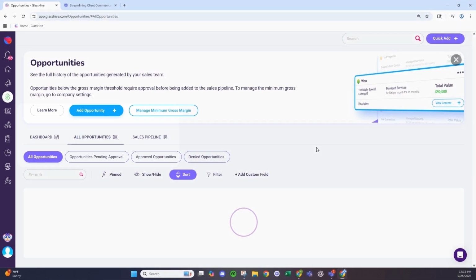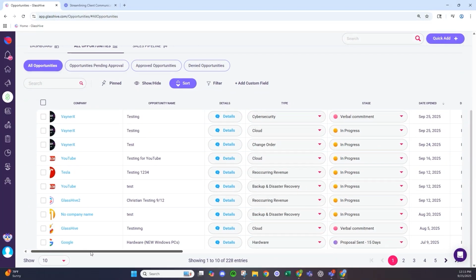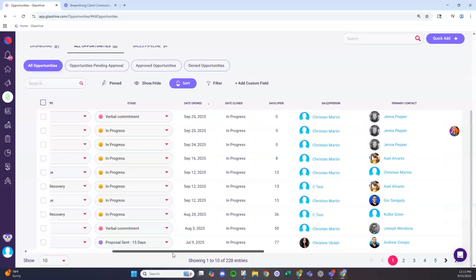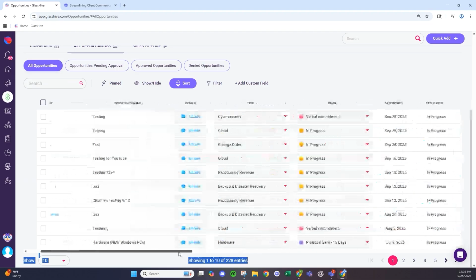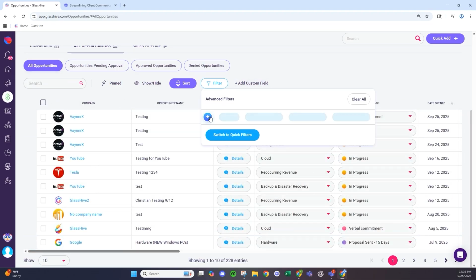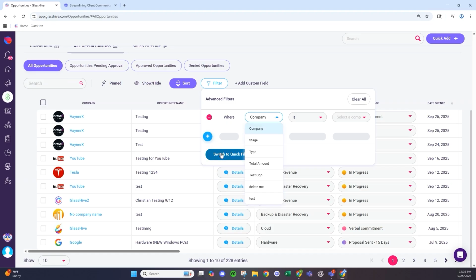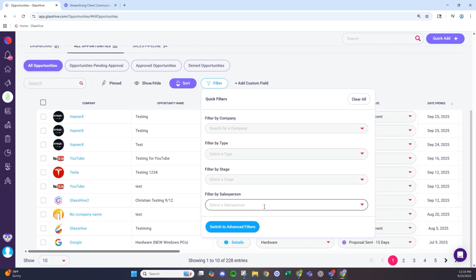On the next page, we're going to look at all opportunities. This one is really cool for getting really granular with those opportunities on your dashboard. You can sort and filter just like our CRM any which way you would like. If you want to manipulate which salesperson is opening these opportunities, the primary contact, the revenue amounts, how long it's been open, you can even custom filter by custom fields. You can do all of the above. We even have quick filters or custom filters, even advanced ones, where you can go really in depth.